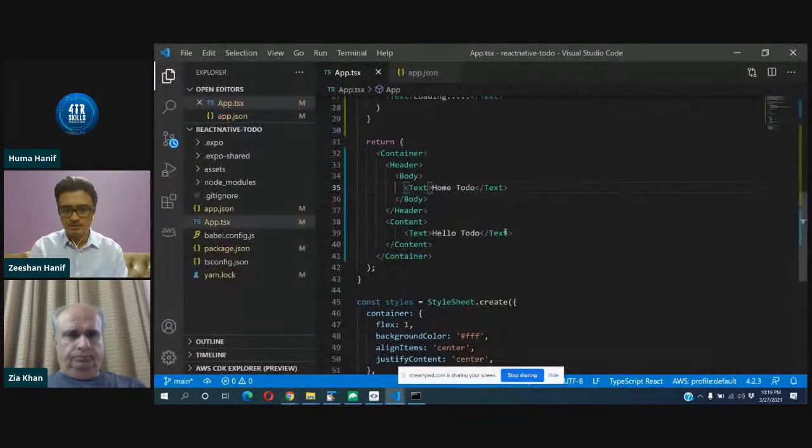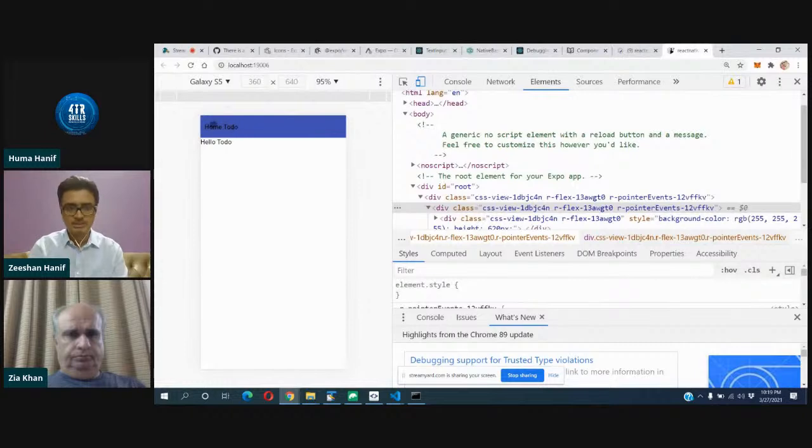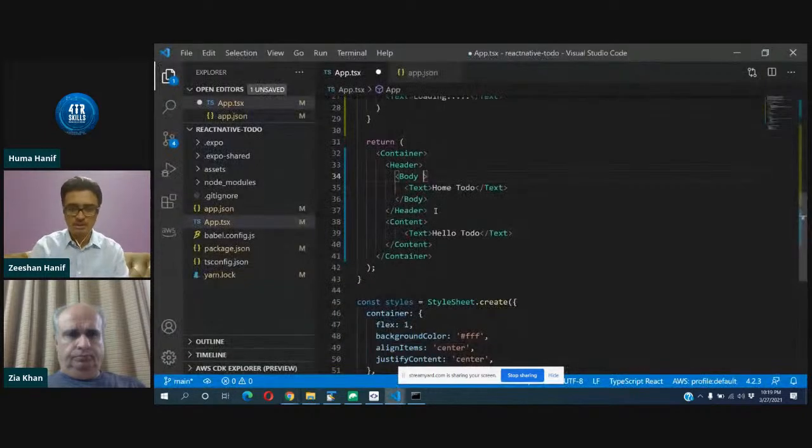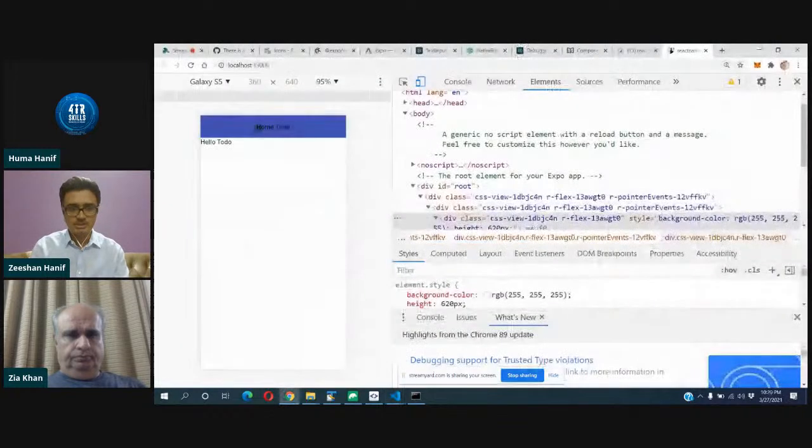Okay, so it should be white, but never mind, we'll change the color by ourselves. So at this moment, this header text is on the left side. I wanted to make it in center, so I'll go for the style and I'll say align items center. By default, all the components are based on Flexbox, so you can just apply these properties.